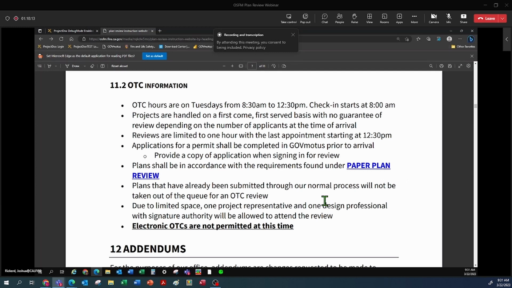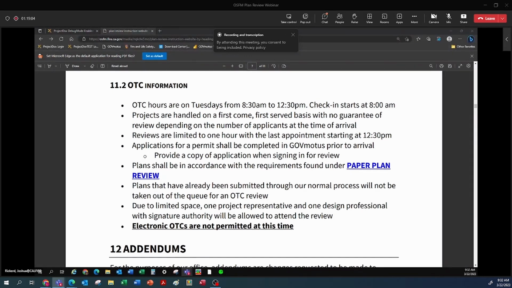As we still are slightly in a COVID world, if COVID protocols are in place, we will revert to our previous instruction to have plans dropped off in the lobby of the office and ask everyone to wait outside, and we will call them and let them know when we're done with the review or ask them if we have any questions. I'm going to go ahead and answer some more questions.